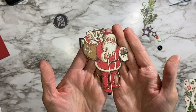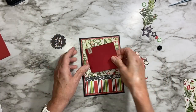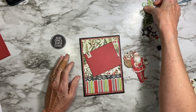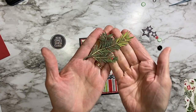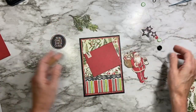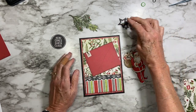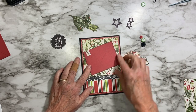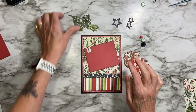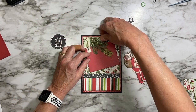cute Santa. Here comes Santa Claus chipboard circle, this red letter, with a 5-cent mark on there. One of these kind of fern pine needles, pine bough. A couple of buttons and a couple of open stars. And so I'm thinking that I want to put the letter on a little angle there and have the pine coming in maybe this way.